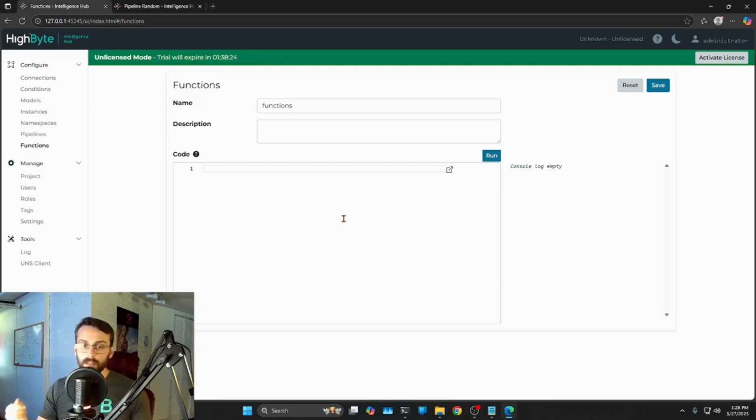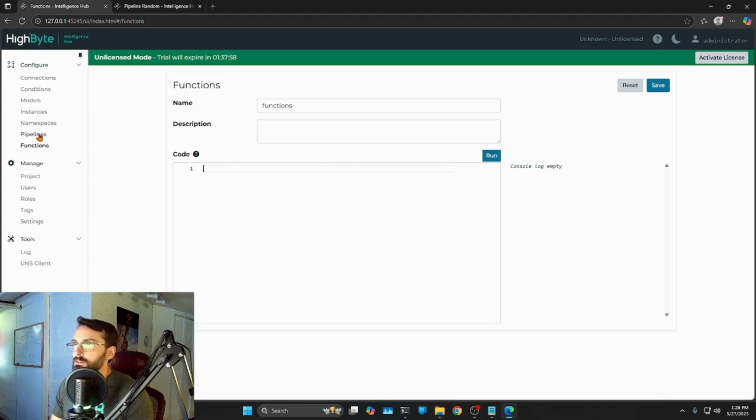So where might that be? Well, certainly in the transform stage that we've used a little bit so far. We could use our functions. We could use them in our instances. And there's a couple other places that we haven't really gotten too deeply into, but there's plenty of opportunity to reuse code from our functions block at different places in our project. So I want to go ahead and give you a nice example of that.